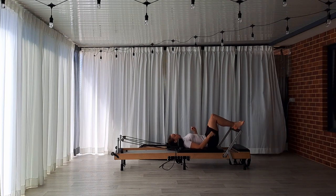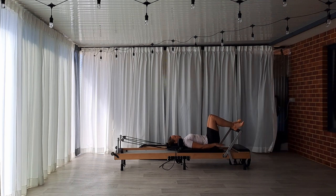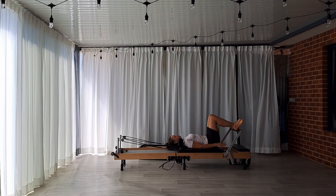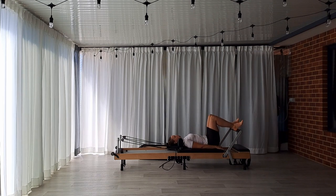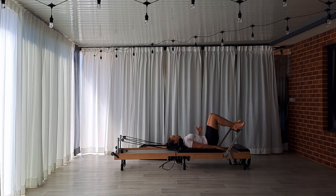We'll just have those heels on the bar. Tuck those shoulder blades together. Ribs are drawn together a little. We've got that little curve through that middle back, and that's that nice neutral spine. Heels are on the bar. Then inhale, exhale, squeeze, bottom press back down. Feel tummy comes in.